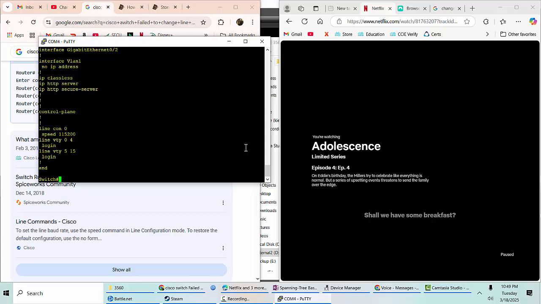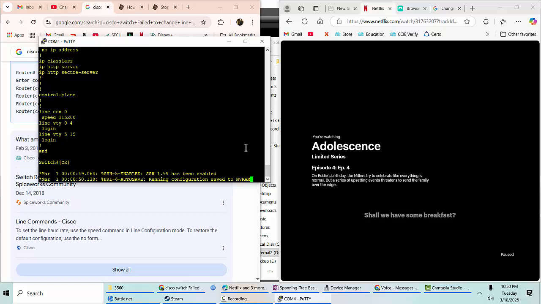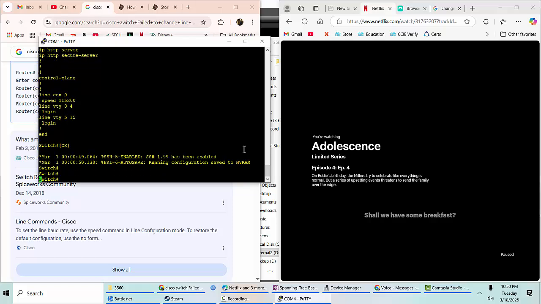I can't find any documentation on it either. I'm probably going to go to the Cisco community forums and find out why this is the way it is.